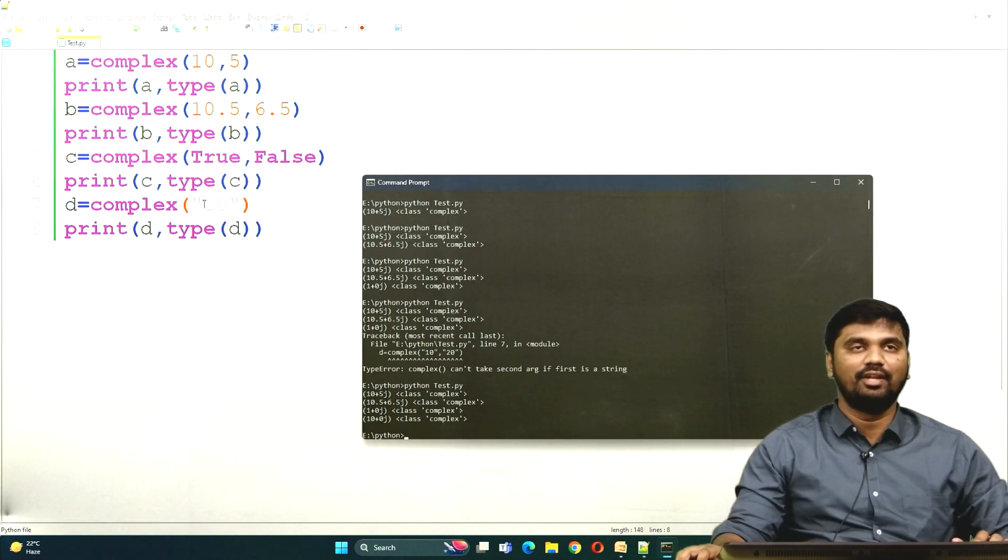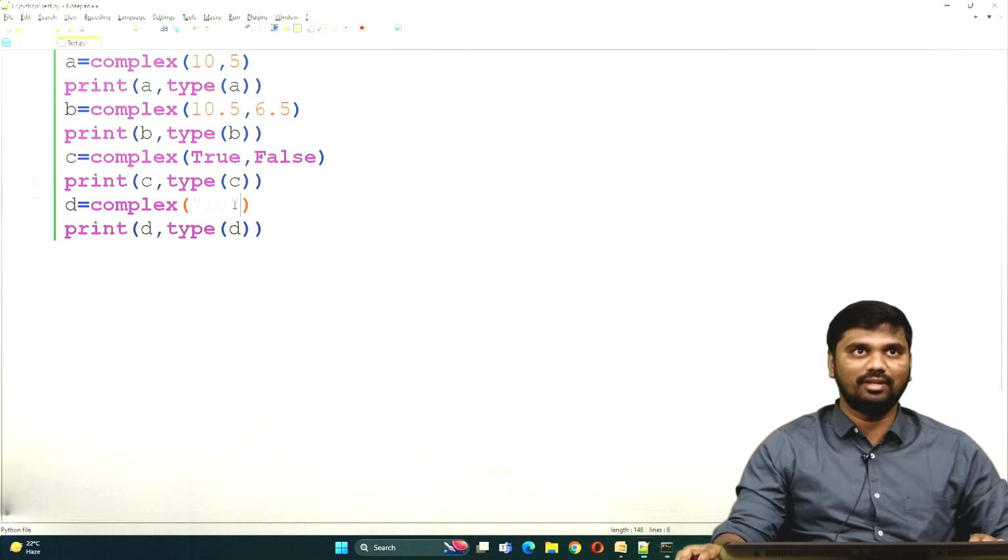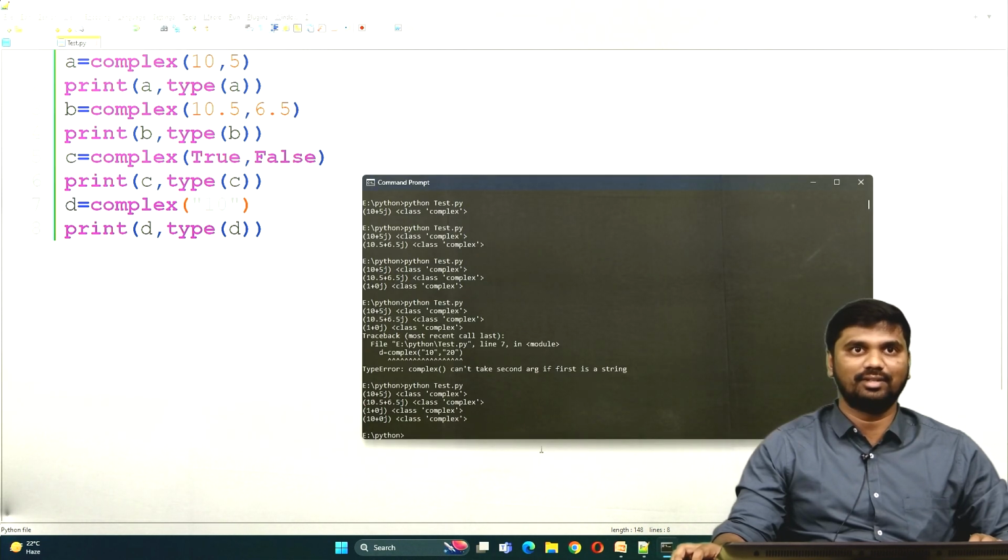That means whenever we are passing string values into the complex function, only one parameter has to be passed. That means if the first parameter is a string value, then you cannot pass the second parameter. So that's why we are getting the error, that is type error, as we saw in the last example. This is a very important point.